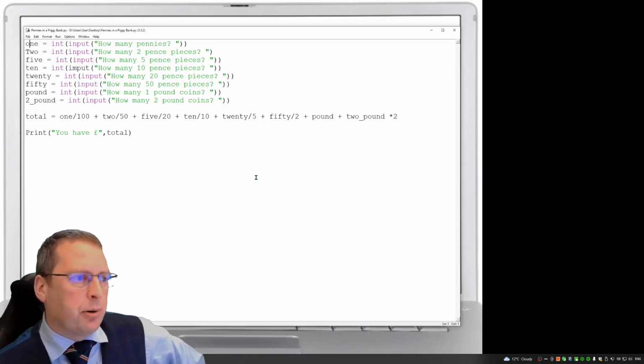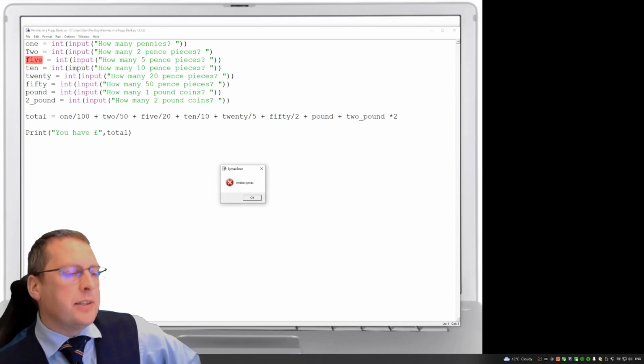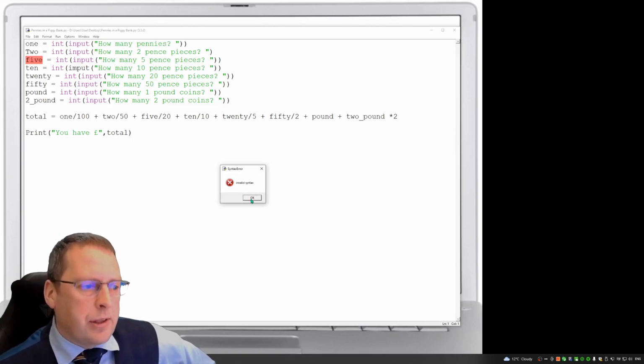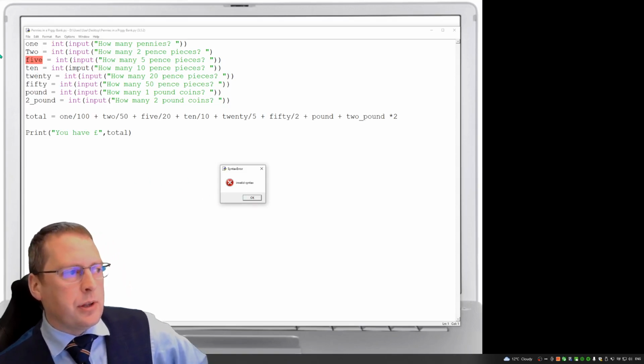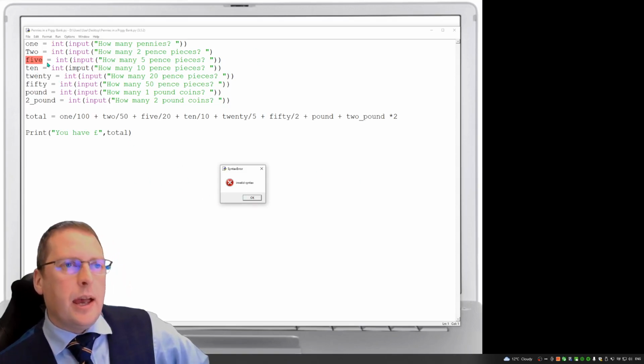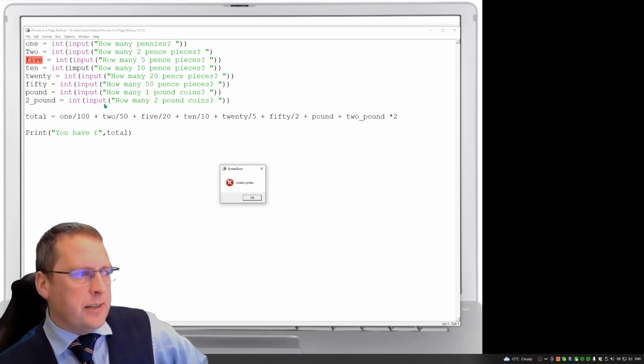And once I've saved my program, straight away I can see that I've got invalid syntax. So the first clue is here, and you're going to fix this. You're going to start off with this in your next lesson, and you're going to quickly fix all of the errors. So the first error is indicating something wrong with the 5.